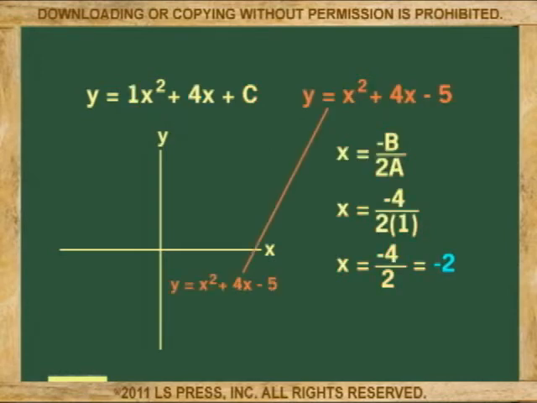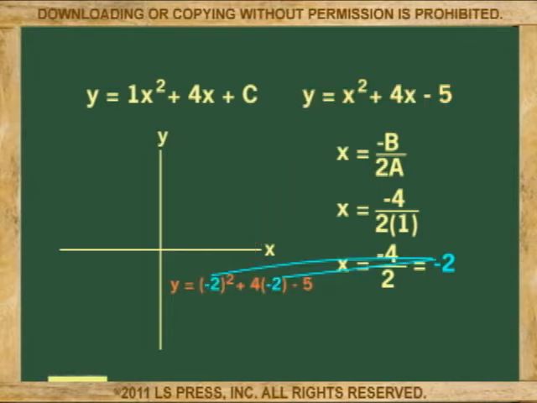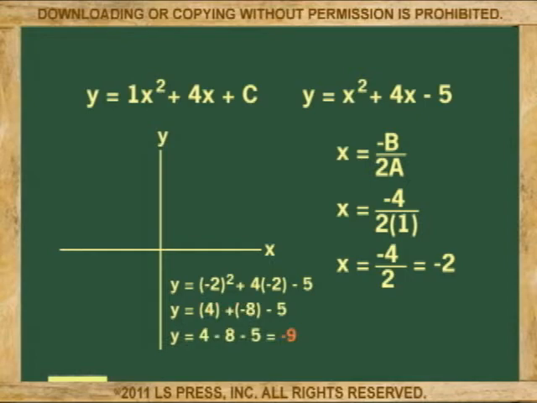Going back now to the original equation, we find the value of y because we now know x. When x is negative 2, y equals negative 2 squared plus 4 times negative 2 minus 5. Negative 2 squared is 4 and 4 times negative 2 is negative 8. So 4 minus 8 minus 5 equals negative 9. The vertex is at negative 2, negative 9.